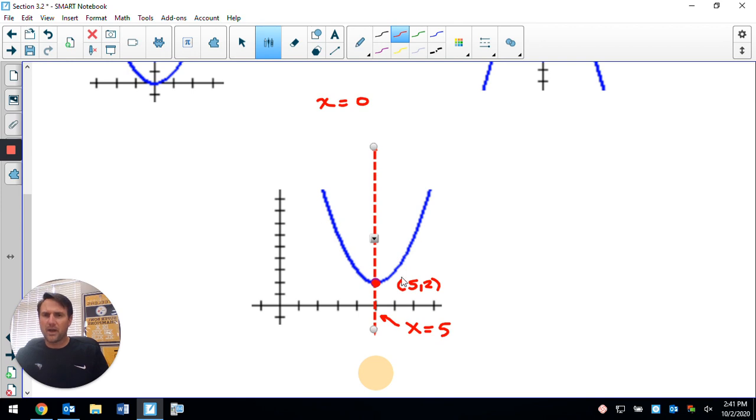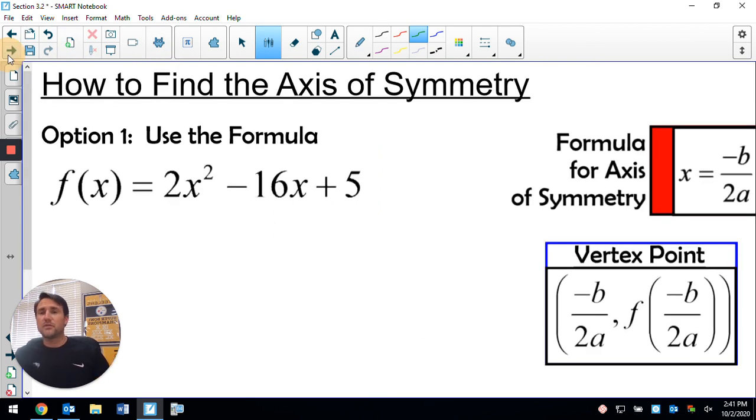So it's pretty easy if you have a graphed parabola and you know where the vertex point is at, right? Because the number in your line equation is exactly the same number as the x-coordinate, okay? But what if it's not like that? What if all we have is the equation? Well, we have two options. Actually, there's three options, but one of them we don't have to worry about because we're not covering completing the square.